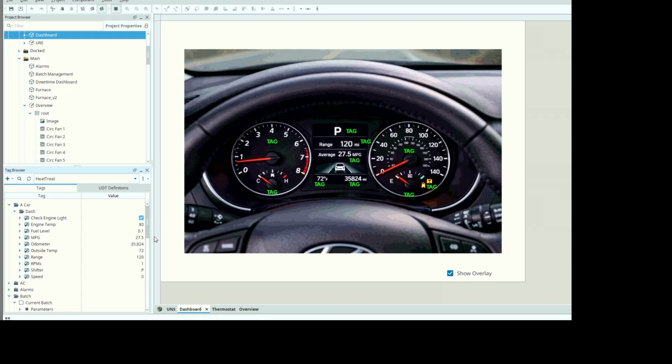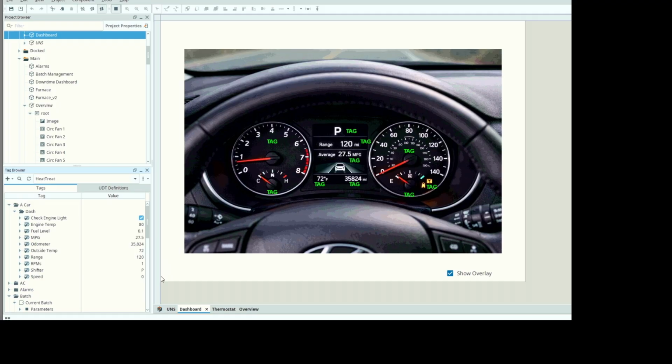The odometer would be akin to a totalizer. So if we're looking at the flow meter example from before, maybe we're looking for the total flow per shift through that pipe. So that would be something we're running a calculation on to sum up the flow over time. We'll also see we have integer values like for our range and our engine temperature, where we don't need the decimal points. Our fuel level and our miles per gallon are floating point values or real values that give us 0.1, 27.5. So we have a little more granularity.